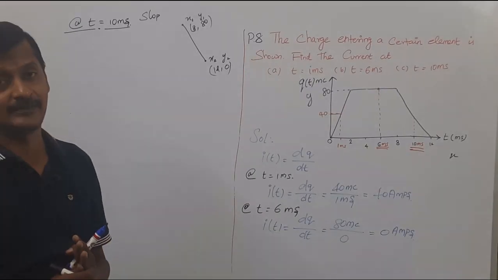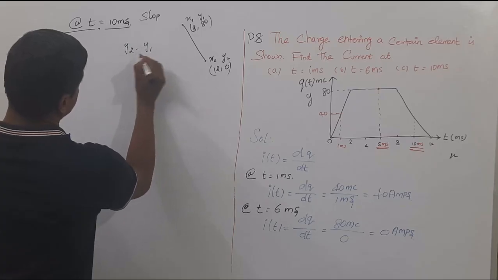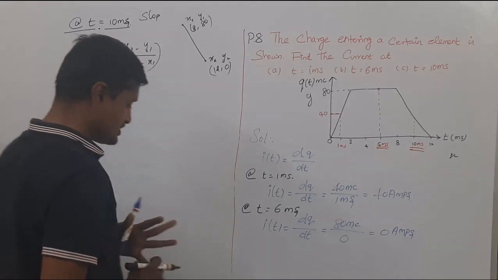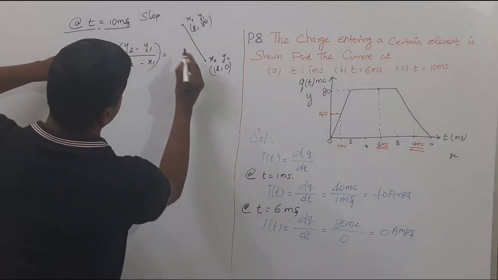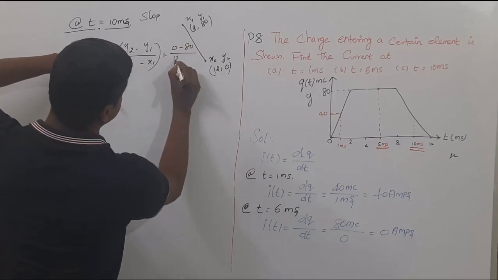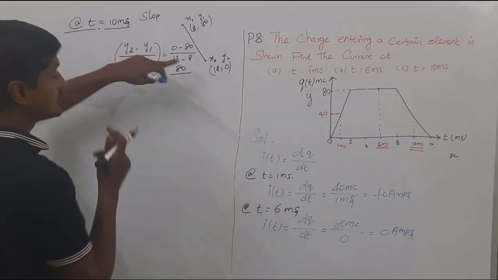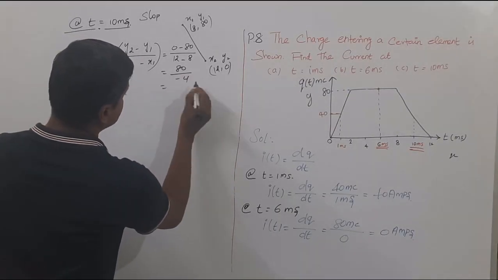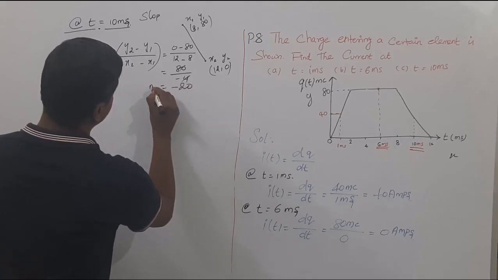So first we need to find m, that is y2 minus y1 divided by x2 minus x1. So what is y2? That is 0. What is the value of y1? 80, divided by x2, that is 12, minus x1, that is 8. So 80 divided by 12 minus 8. 12 minus 8 is 4. So 4s are 4, 2 4s are 8, so minus 20, that is called m.